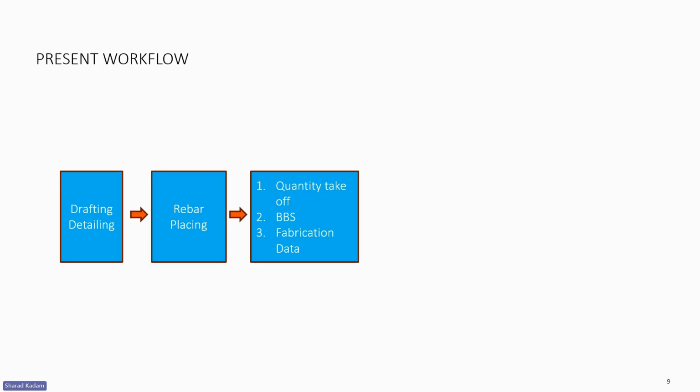The bar bending schedule can be obtained in various formats, whether we want it on a drawing or in Excel format, or various other formats such as BVBS, ABS, PXML, and ASA. So all these formats for the rebar are available, and all this fabrication data can be taken from this. Once this is done, we create the approval drawings.